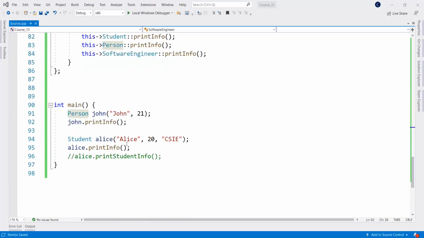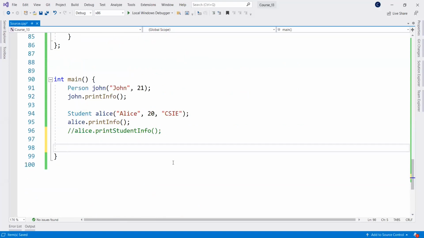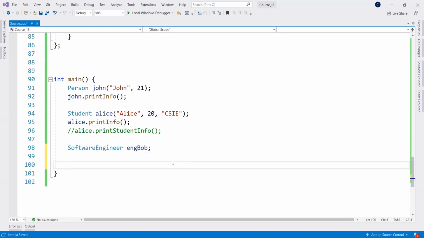So right now, if this is a software application managing students, software engineers, and persons, then we need to deal with 3 types, right? Because in our software we have a software engineer, let's say this is engineer Bob. And the default constructor doesn't require brackets.